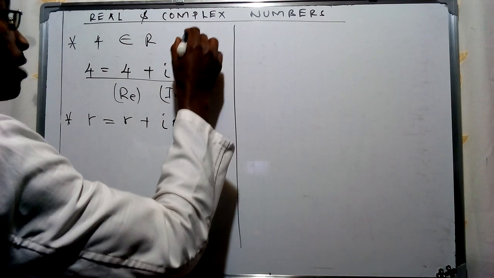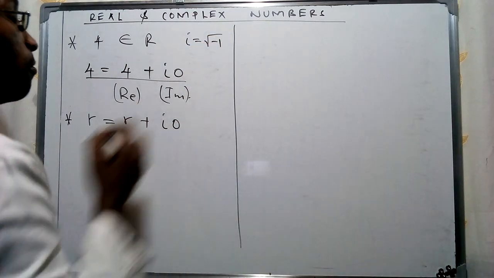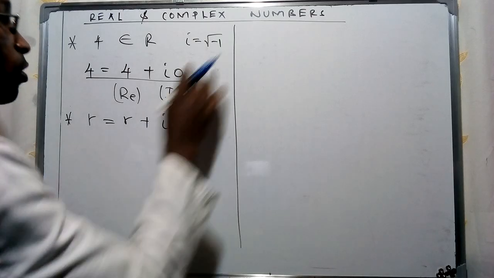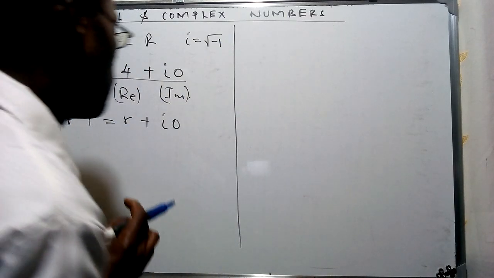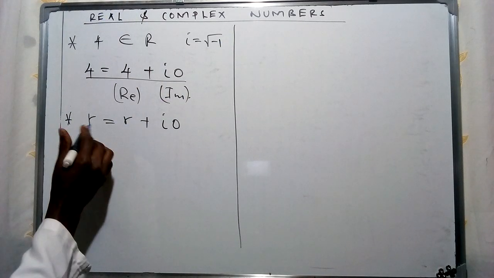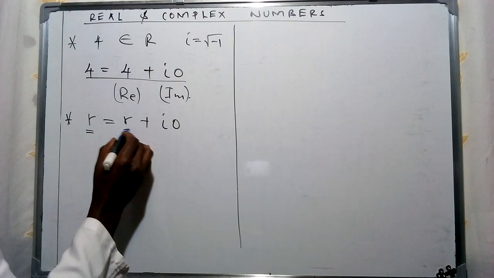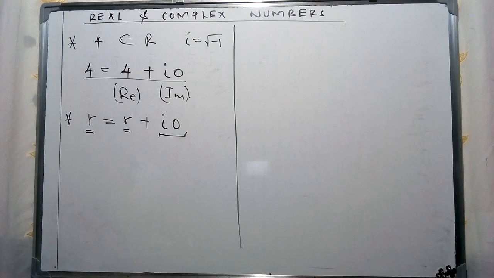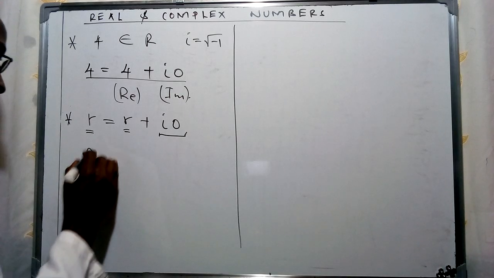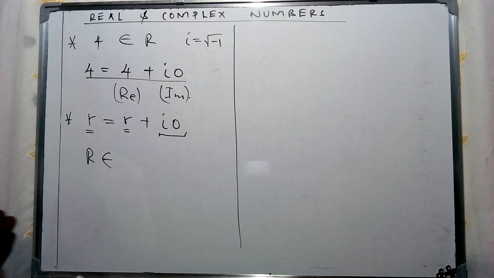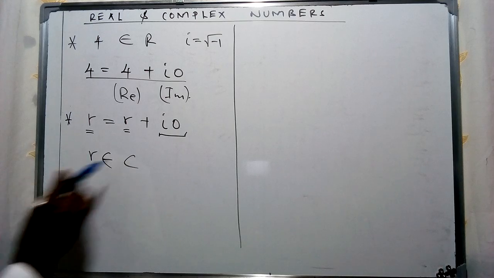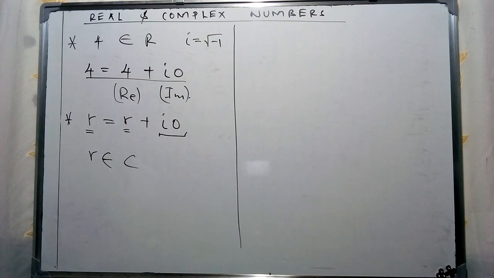Now, in our previous discussion, we had mentioned that i is basically going to form the root of -1, and of course, it's going to constitute what we refer to as an imaginary unit. Now, in a sense, if you have a real number, we can represent the real number together with this imaginary component in a general form, whereby we're going to see that R, which is a real number, can be represented as a set of complex numbers.